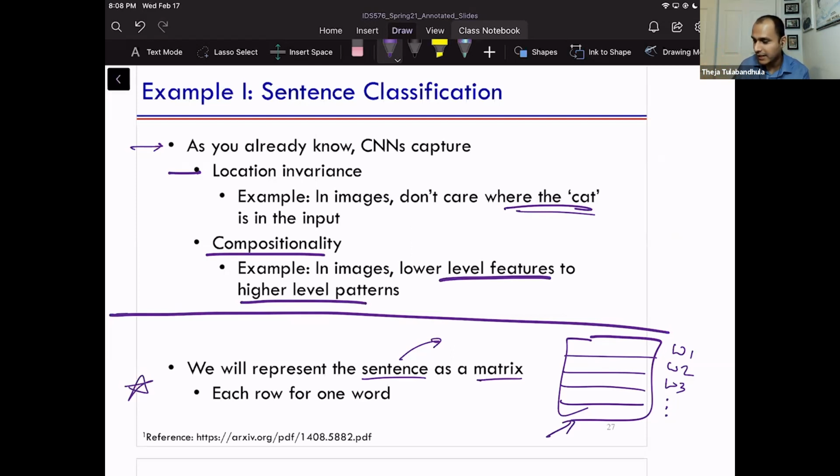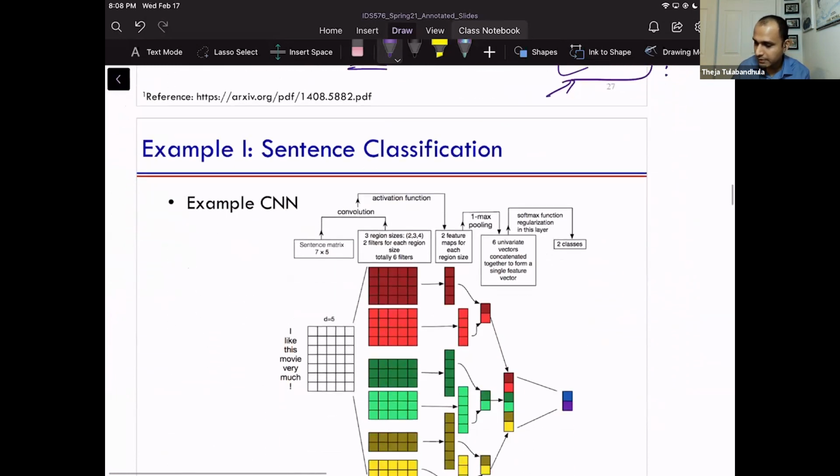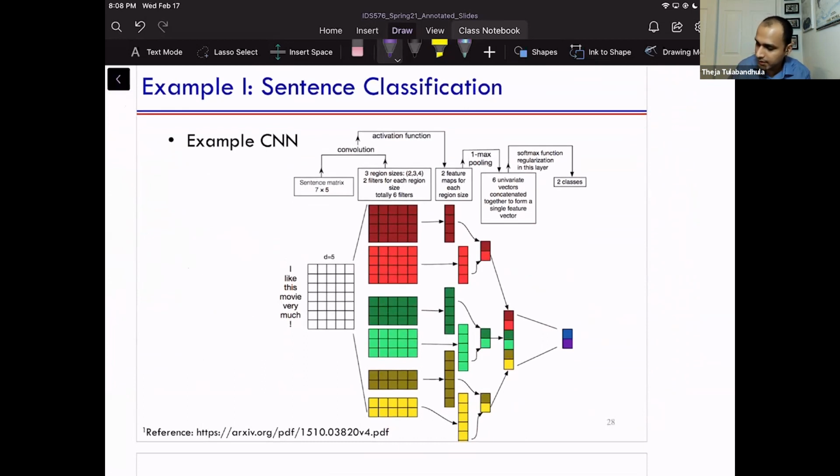To do that, we certainly need the word embedding, or word encoding. But you can certainly use a one-hot encoding here, like 1000 if you want. That's also fine. But let's say we start with a matrix representation like that. Then the architecture is as shown in this figure. Focus on the left-hand side. This is that matrix that I was talking about. The example sentence that we have is "I like this movie very much!" with an exclamation mark.